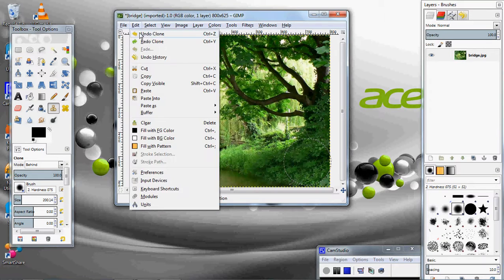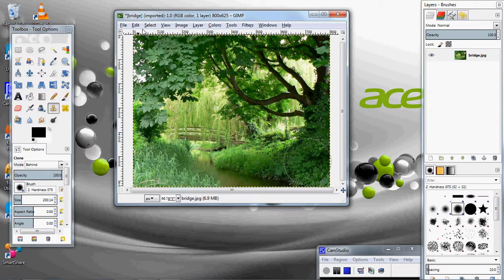But what that tells you about the clone tool is that you're going to want to sample areas a little bit at a time while applying it. You don't want to necessarily apply the same clone to each area.